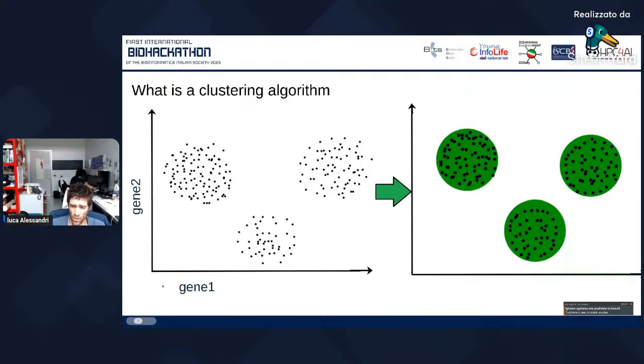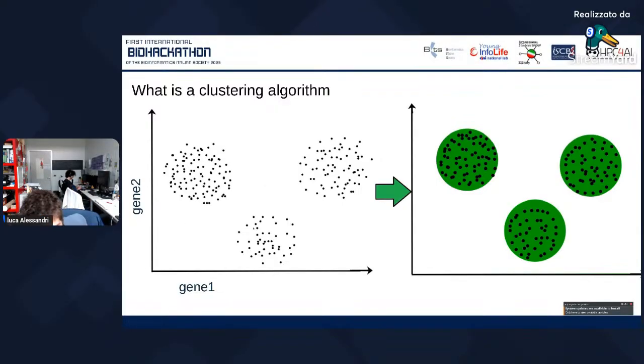Well, you can represent this through a Euclidean graph, simply plotting every cell according to the expression of each of these genes. Let's say this is 5, then this cell has gene 1 expressed at 5, and gene 2 probably expressed at 1. And here you can represent each of your cells in this way.